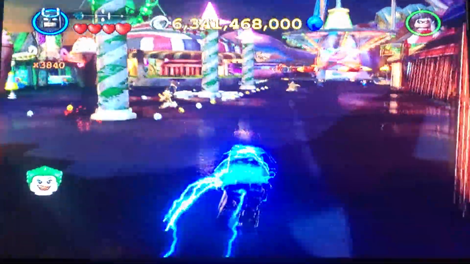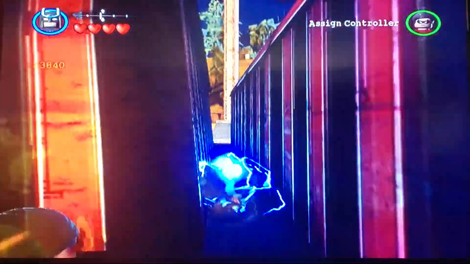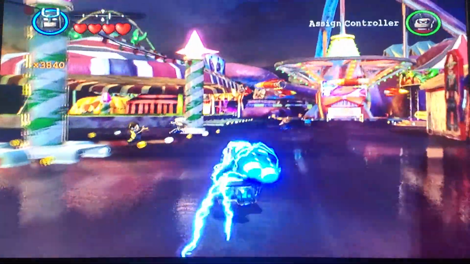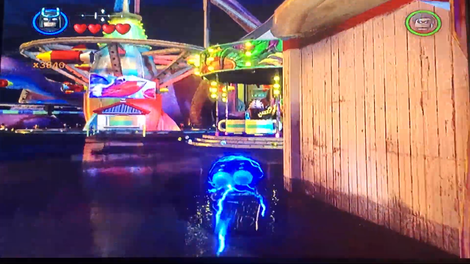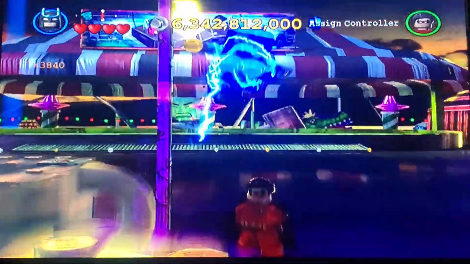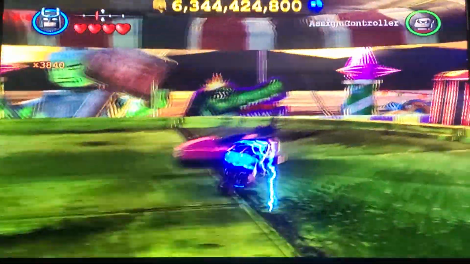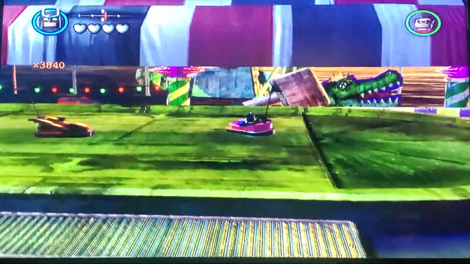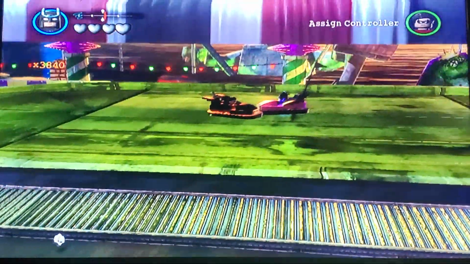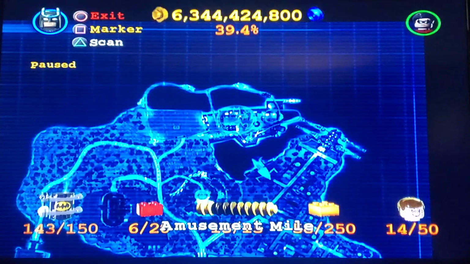Let's see, what's through here? Anything through there? Doesn't look like it. Why is everybody just running around screaming? No, not Robin. Nothing there. Maybe we should open up our map.